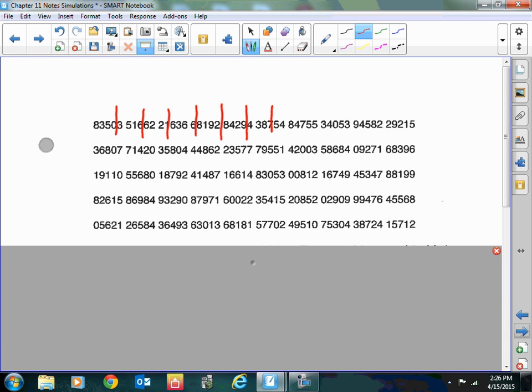Okay, and then after we do that, what are we going to check for? 2 heads, 2 tails, meaning, are there 2 odds and 2 evens in every single one of these sets?